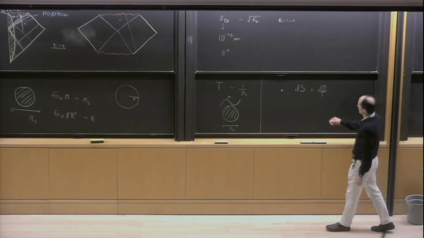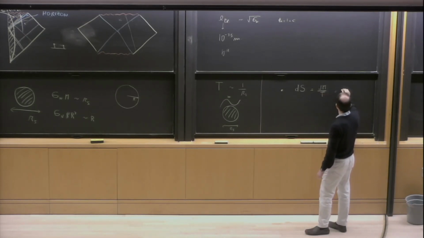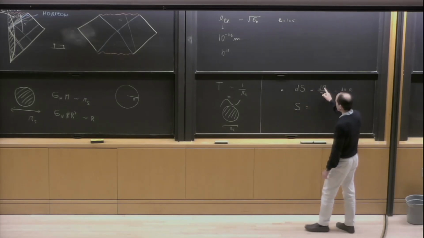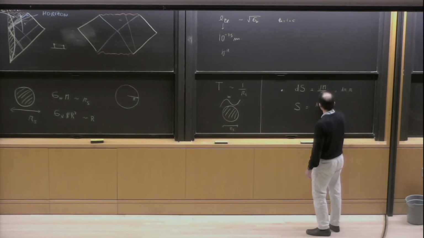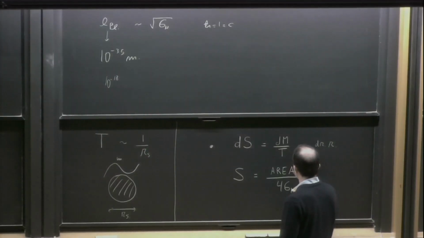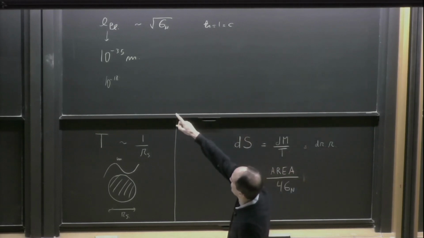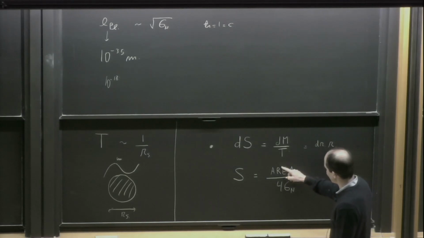And we can calculate this entropy. So dM is dr, and temperature goes like 1 over r. So we get something after integrating this that is proportional to r squared, with a factor of G Newton in the mass. So this ends up being the area of the horizon divided by 4 G Newton. Okay. G Newton, remember, is this L Planck squared, where L Planck is 10 to the minus 35 centimeters. So this is a very tiny distance. Okay, so it's area divided by tiny distance squared. So this is a unit of area.